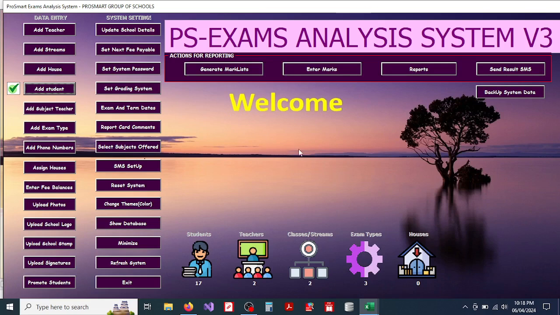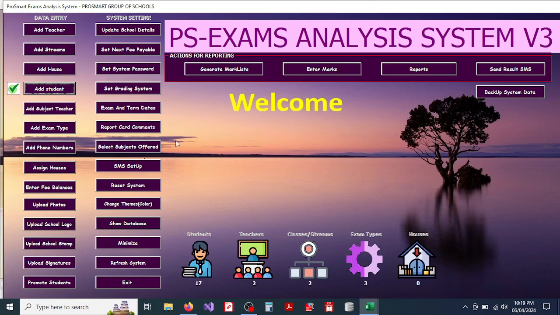Let me show you how you are able to bulk print the report cards. After bulk printing, the system will automatically merge all the report cards into a single PDF document, which you can easily print. Remember, in the previous version, we were able to produce the report cards in PDF in bulk, but we were not able to merge them using our system. But right now, the system produces them in bulk, then merges the report cards into one single PDF, which you'll be able to print on a button click.